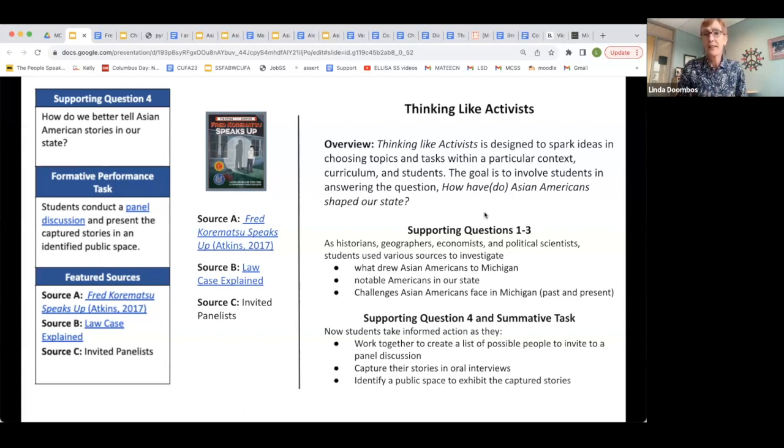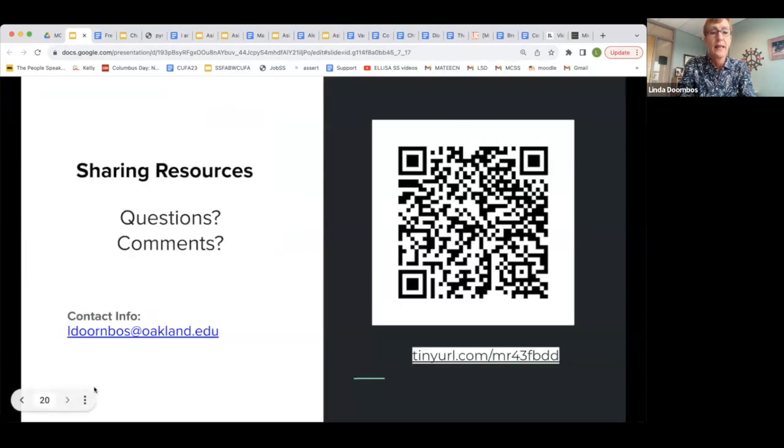Maybe there's a way that they could identify those stories through pictures or through videos, or maybe they could even have another class come and they can share what they learned. There's multiple possibilities for that. And so that brings us to the end of that unit. Once again, I want to say that that's super flexible and you can take pieces of it. You can use the books.